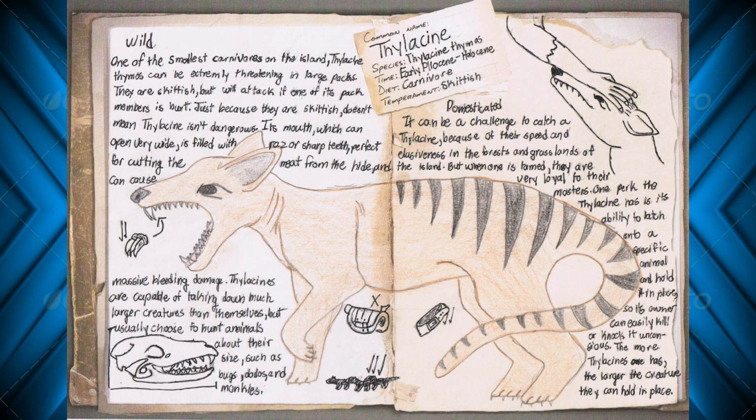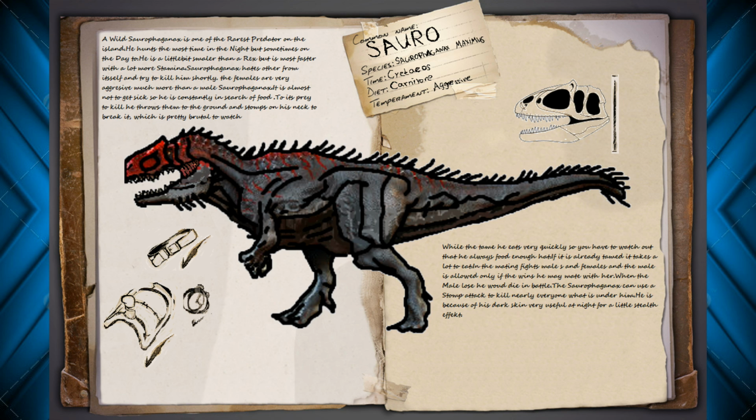They hunt dodos, bugs, and monkeys most often, but they can bring down creatures larger than themselves. It says when domesticated, it can be a challenge to catch one because of their speed and elusiveness in the forests and grasslands, but when one is tamed, they're very loyal to their masters. So it seems this dossier is trying to model them after a dog. Of course, lots of people love dogs, and they would love to have them in ARK, so it would be a great addition either way. Moving on to the next dossier.